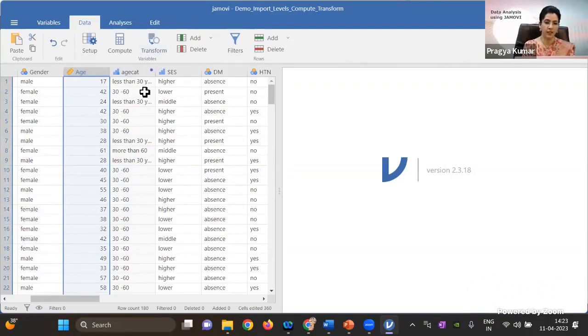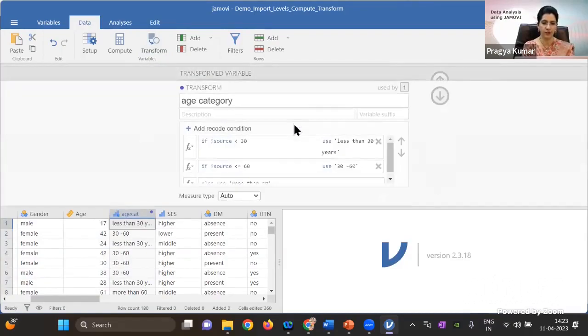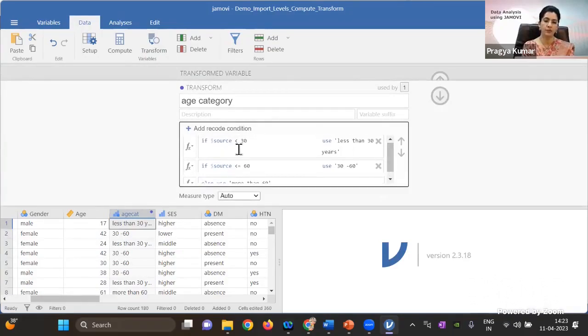And then you can put these conditions, like if I double click this, you can see I have used this age category. So you can go and click on edit and you can see what I have used. So in this case, you need to select like less than or more than, and here you have to give the label. So the label in this case, you cannot write separately. The label you have to do simultaneously, because the way you have labeled the socioeconomic status and diabetes, that option will not appear here.